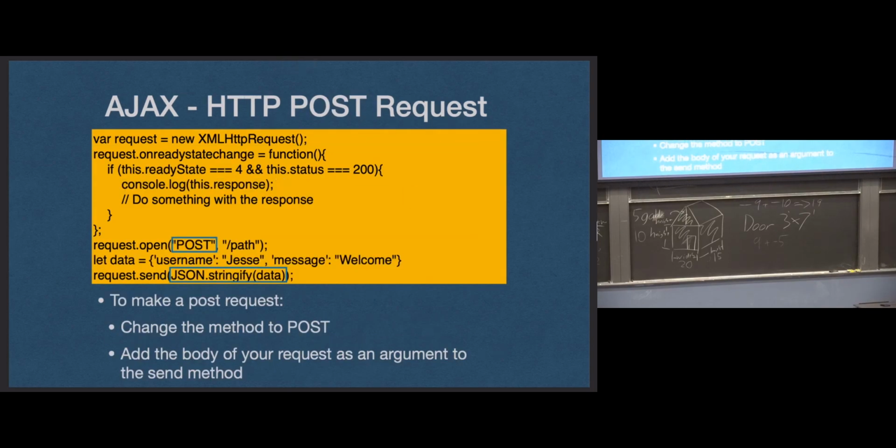If we want to make this a POST request, we just make it a POST request. We replace GET with POST. What more do you want from me? There's one more thing, though, we actually have to do, is when we call send, this is now going to take an argument, and it's going to take whatever we want the body of the request to be. If we want it to be some actual content, we're going to stuff that right in the send method call.